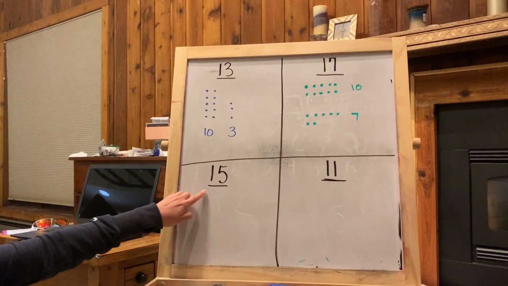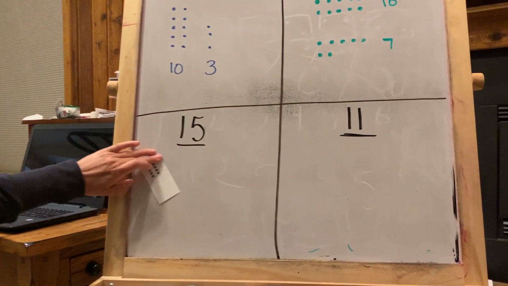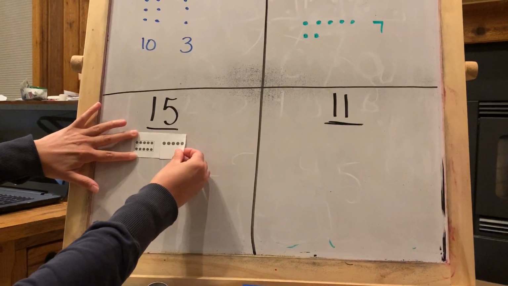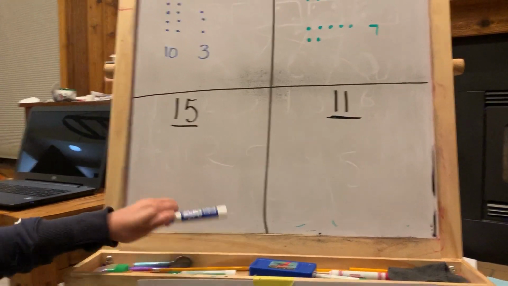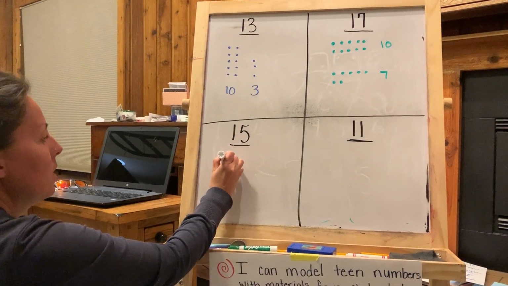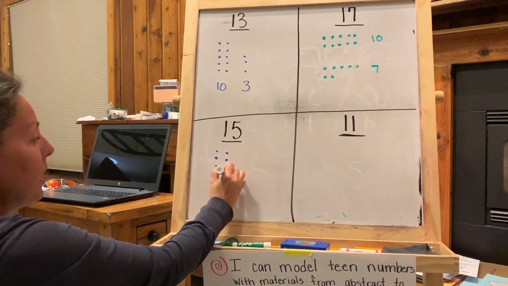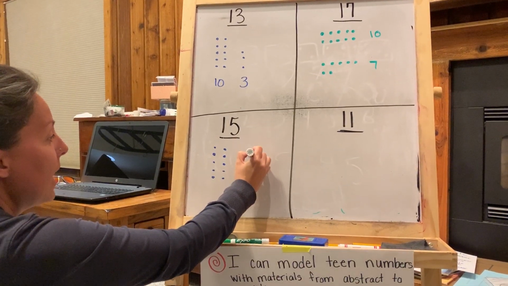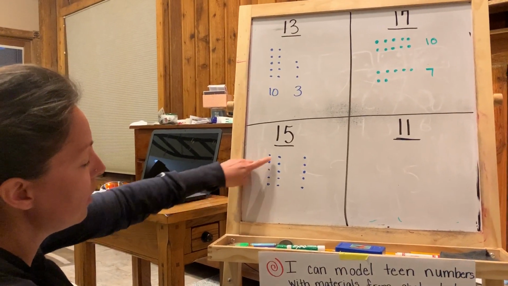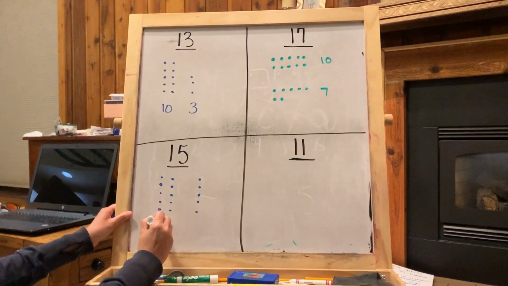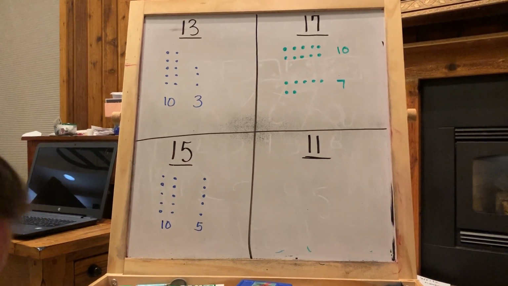All right, let's go to our next one. 15. I'm looking for my cards. I know I need, sorry about that, 10 and 5. I have 10 and 5, and again, I'm going to go back and draw those dots to match. So make sure when you're doing your dots, you're making them the 5 group way, which means if your number is bigger than 5, they need to be grouped in a 5 and go to the next side and hopefully line up. So I know I have 10 and 5, and I know when I have 10 and 5, that makes 15.